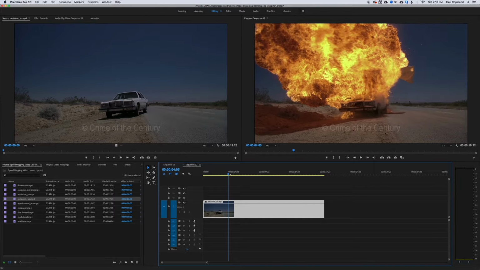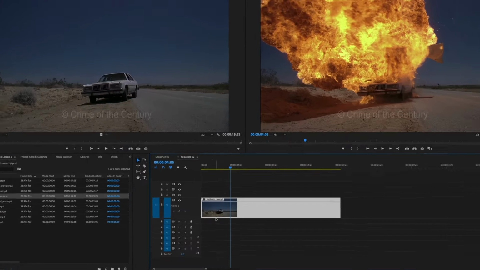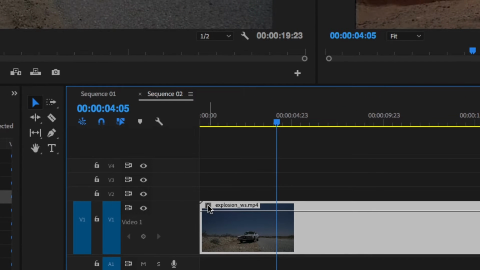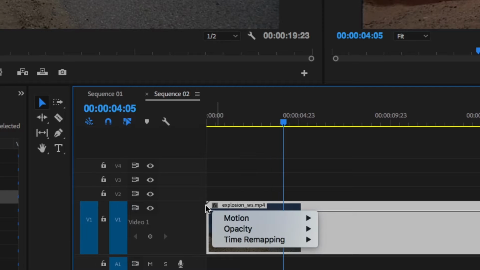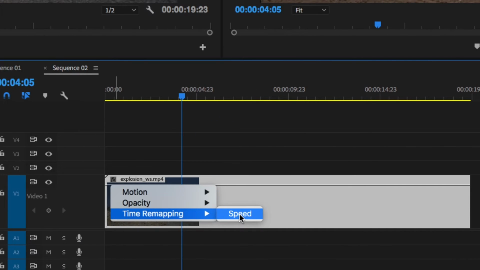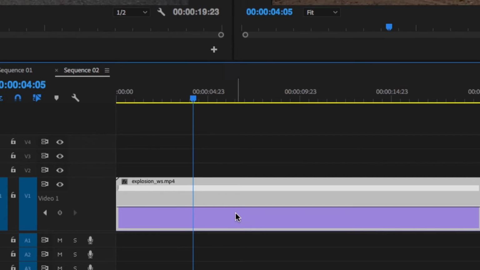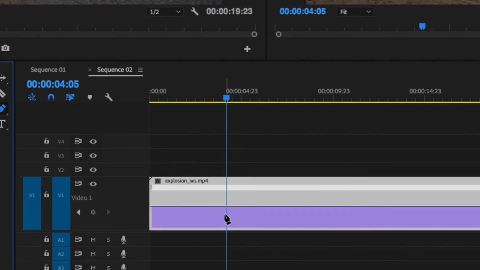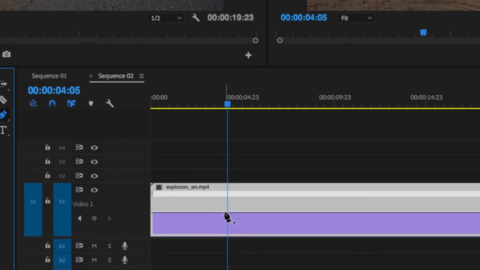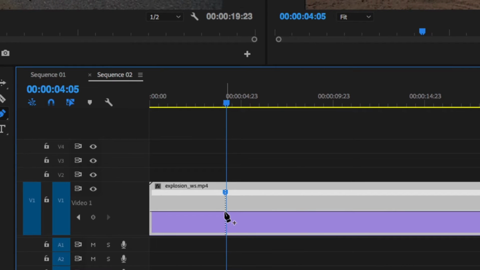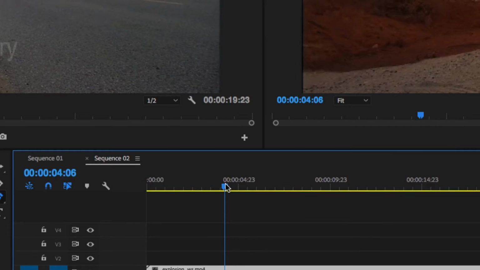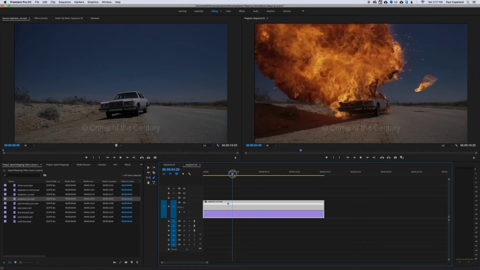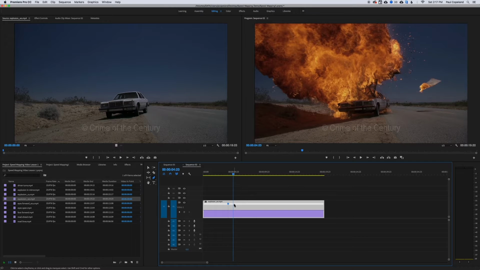Now down here, there's a little button that says FX. That's your special effects. You're going to right click on it, choose time remapping, and change the speed. So you'll use the pen tool and make keyframes. This is where we wanted to start, so we'll make a keyframe here, and then move down a little bit where the hood's flying out, and make another keyframe there.